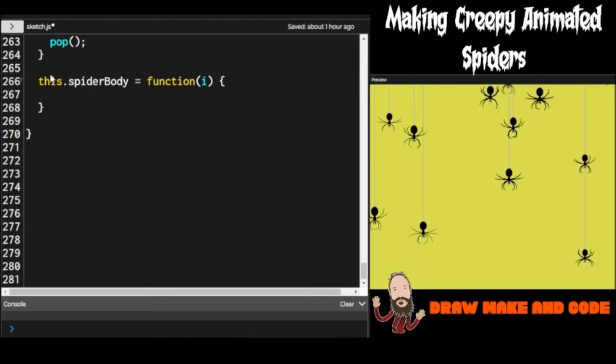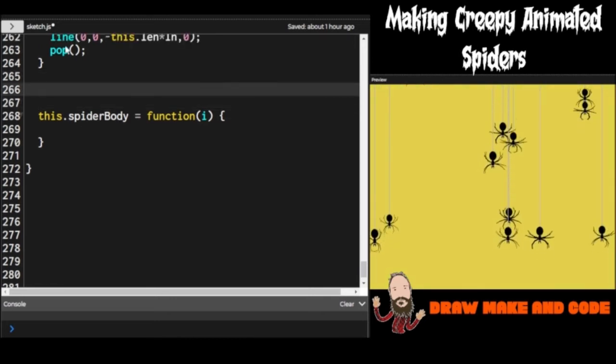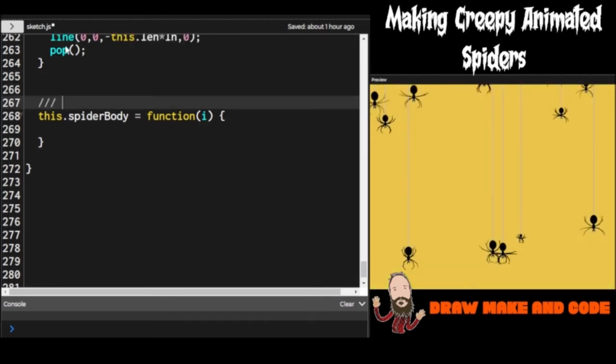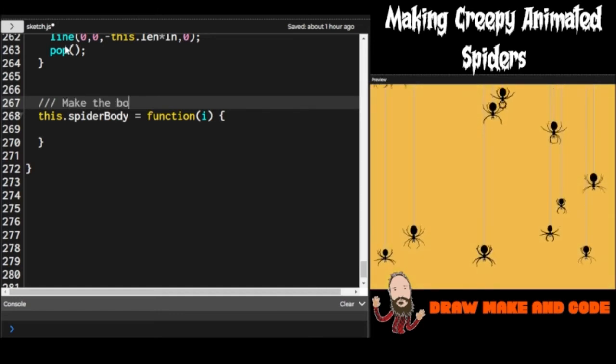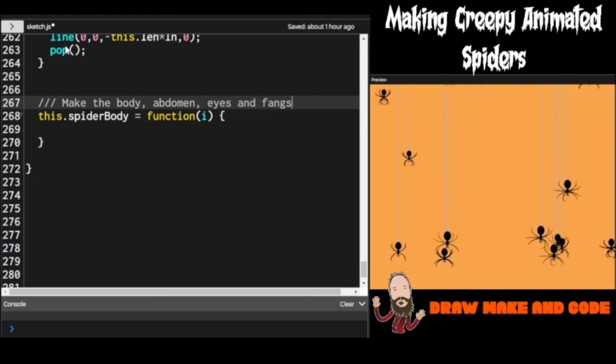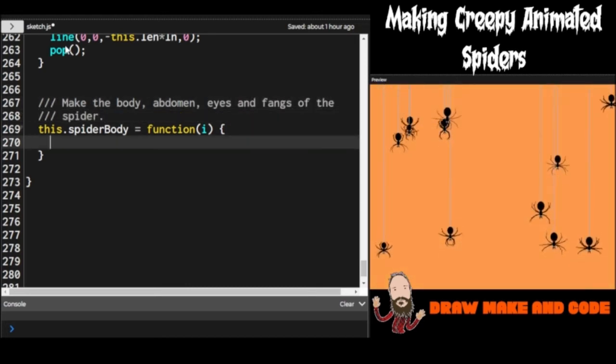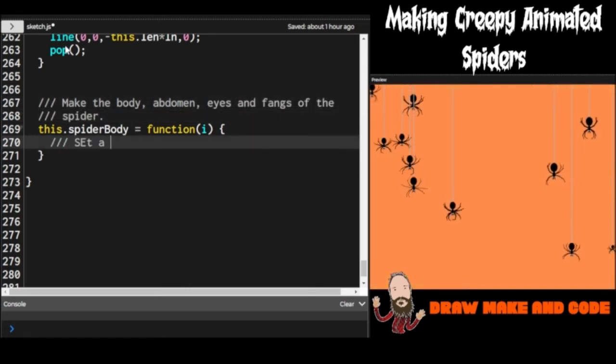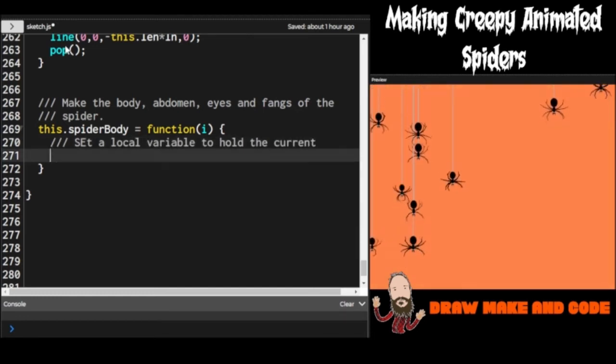Once we have the legs, we're ready to put the body on top of that, so we can access the spider's body method next. And I think that's what we do in the update. We access the legs, now we access the body. And the output for the body is going to be on top of it, and it's going to hide how the legs are kind of weirdly connected at the center.